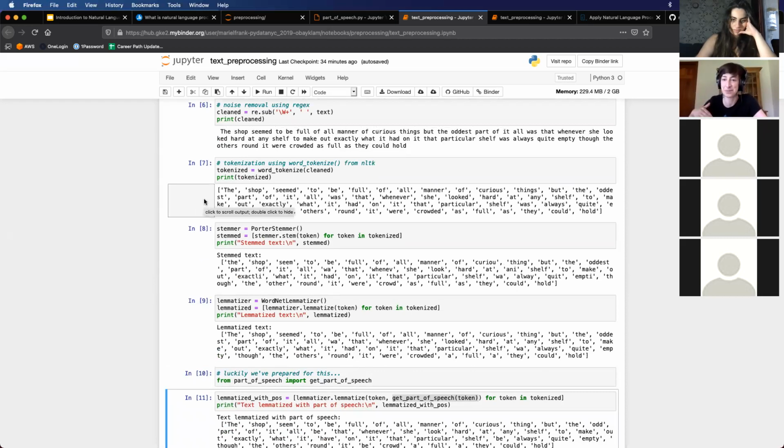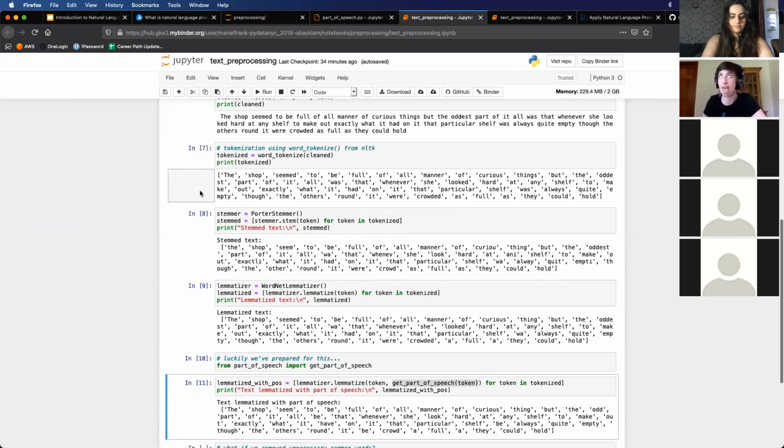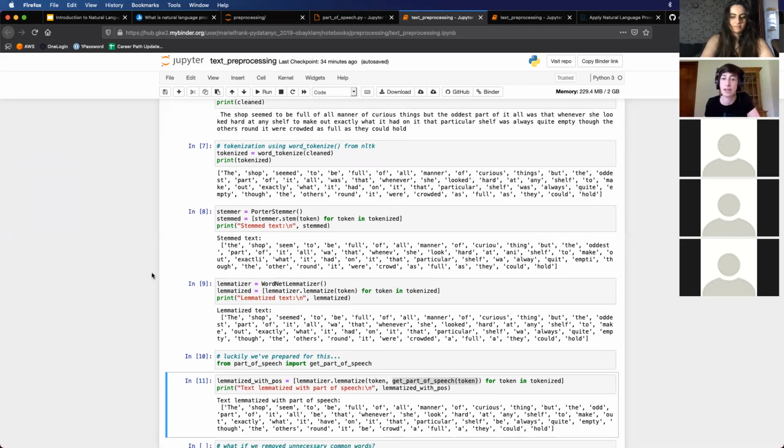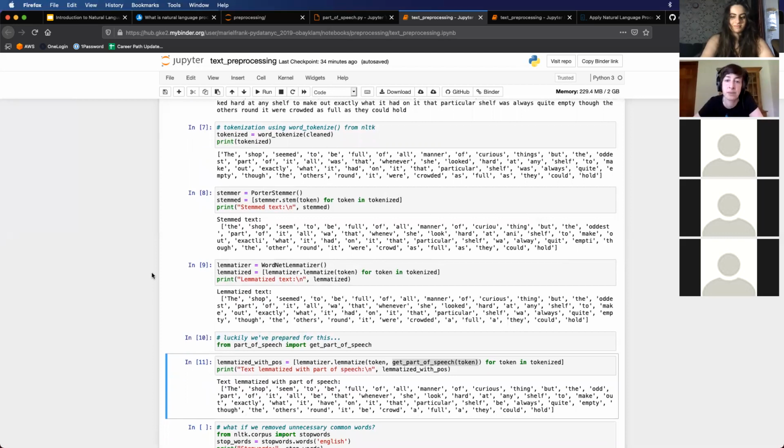preprocessed version before the actual stemming portion of your preprocessing, to go back and say, oh, actually, I wanted to lemmatize this instead of stem this, or oh, actually, I don't actually want to do any of this. I'm going to go back and use that original variable that stores that nice tokenized list and do something else with it. So why not use the lemmatizer with part of speech directly?